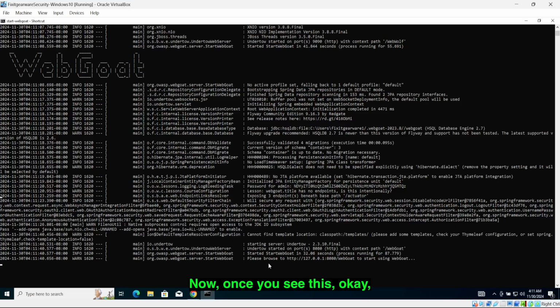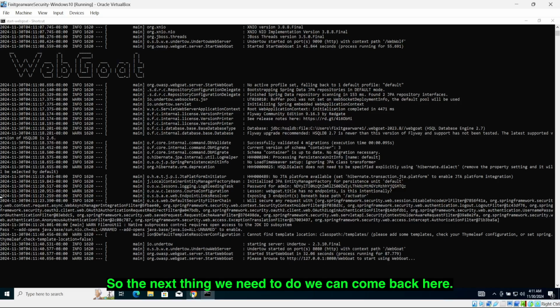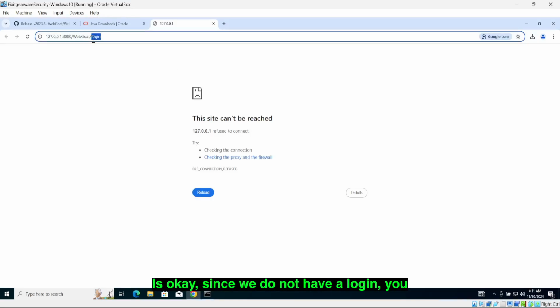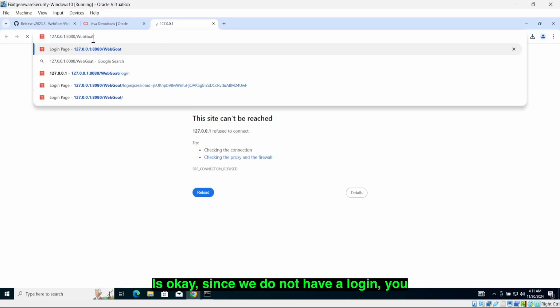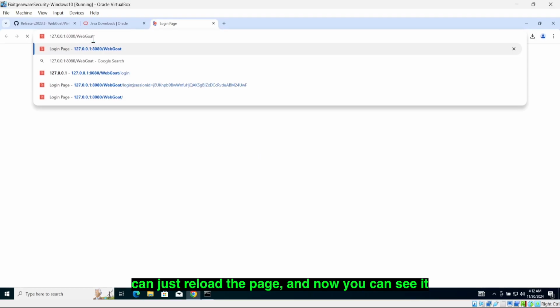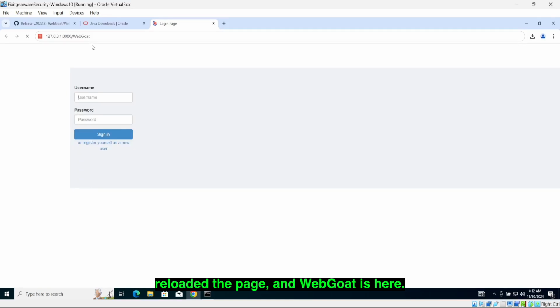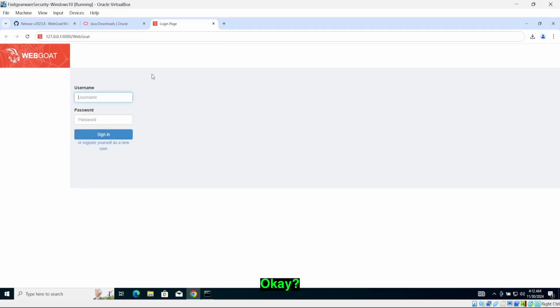Now, once you see this, okay, it means Webgoat has started, okay? So the next thing we need to do, we can come back here. We can just remove this login. It's okay, since we do not have a login, we can just reload the page. And now you can see it reloaded the page and Webgoat is here, okay?